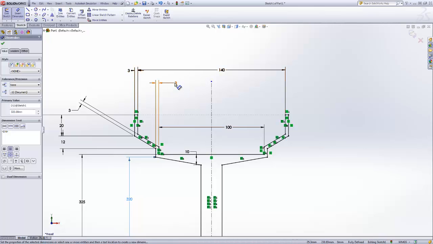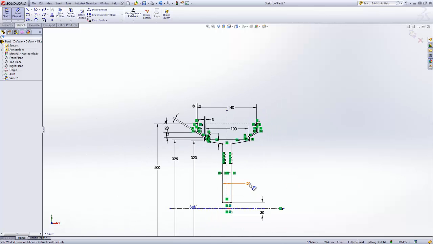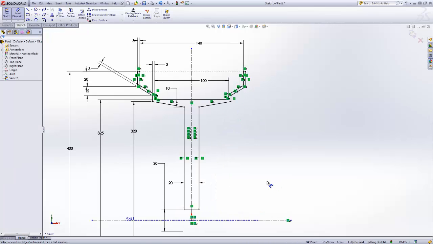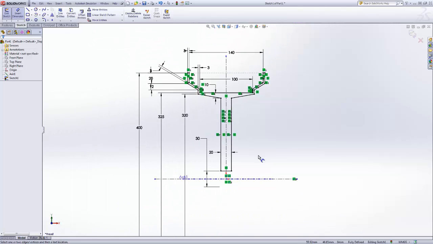Okay. So that looks pretty much like I was hoping to do. Can double click there and those arrows can come out on the other side. And things will change as you zoom in and out. This isn't really a drawing, it's just a sketch.